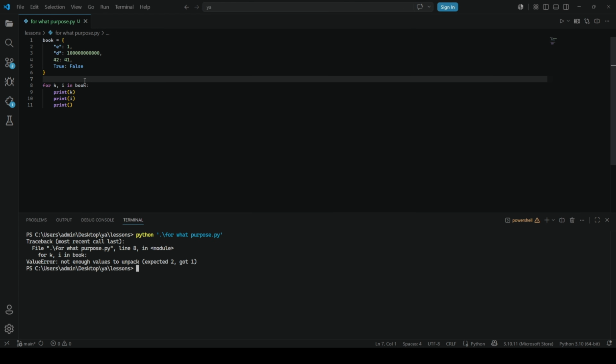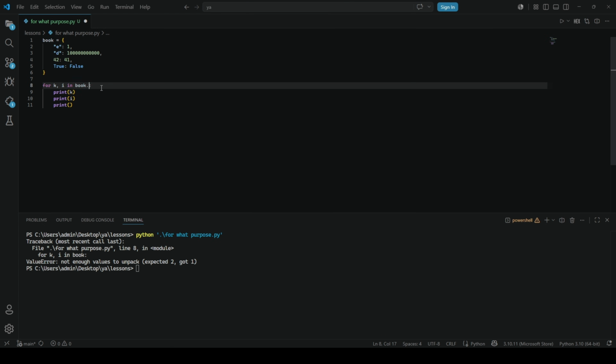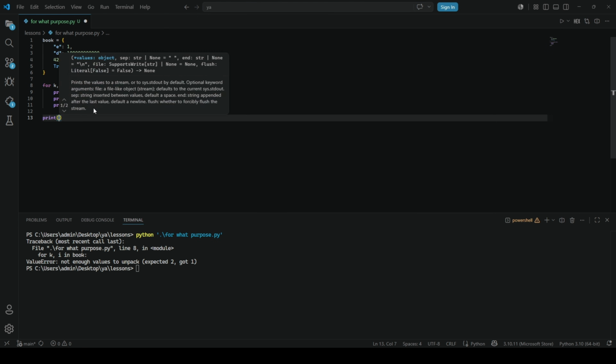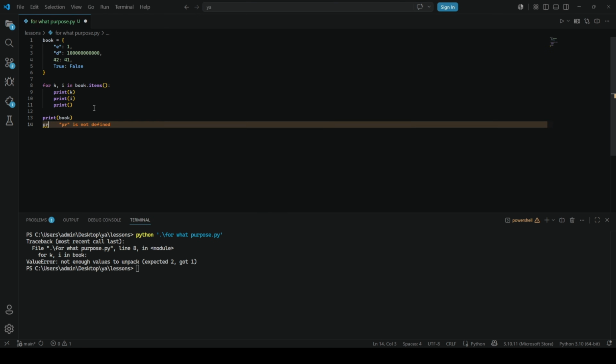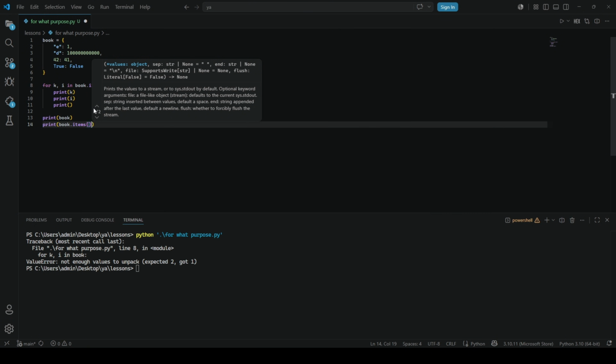Because of this. Whoa! What's that? Basically, it is just like another method, but in this case, what this does is it returns a value. So let me show you something. Let me show you book, and let me show you book.items.